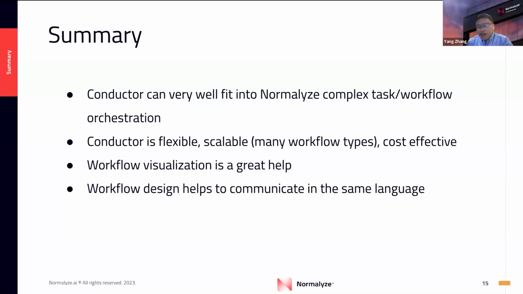Yeah, I think another good thing about Conductor is that it's very flexible. For example, you can assign a task or workflow as optional, right? In our case, some task could fail, and we don't want one failure to affect the overall scan. In that way, we can make one task optional, so even if it fails, we can still get the results from other data stores or other accounts, and show the results. Yeah, and also Conductor, for example, supports retry.